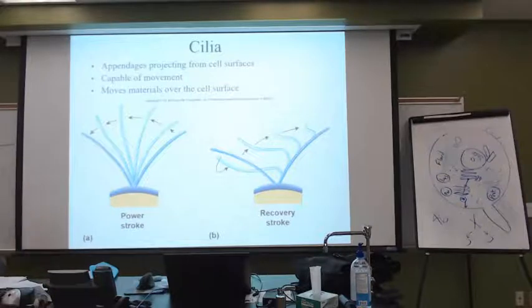The cytoskeleton can help make cilia. Their goal is to do this motion, like you see somebody at a stadium and they do the wave, okay? And that's what it looks like it does all the way around the cell. And what it's doing is it's helping to move materials over the surface of the cell.